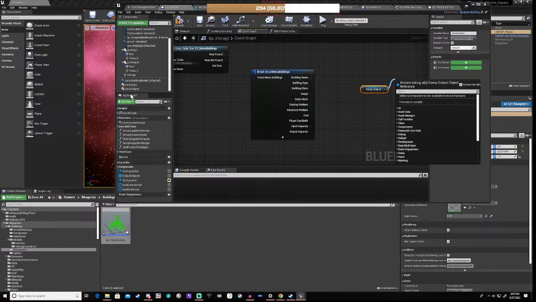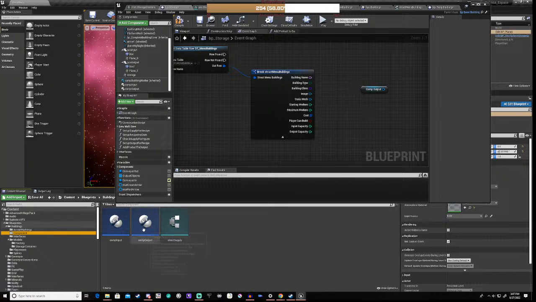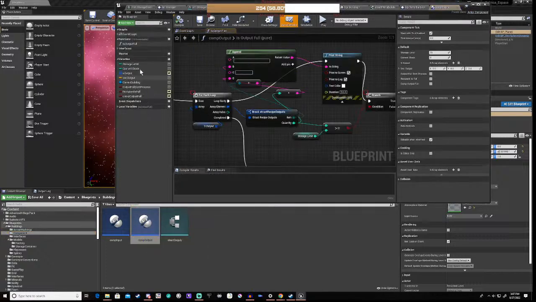And let's have a look at comp output and see where that value is, and it's the storage limit. Okay.